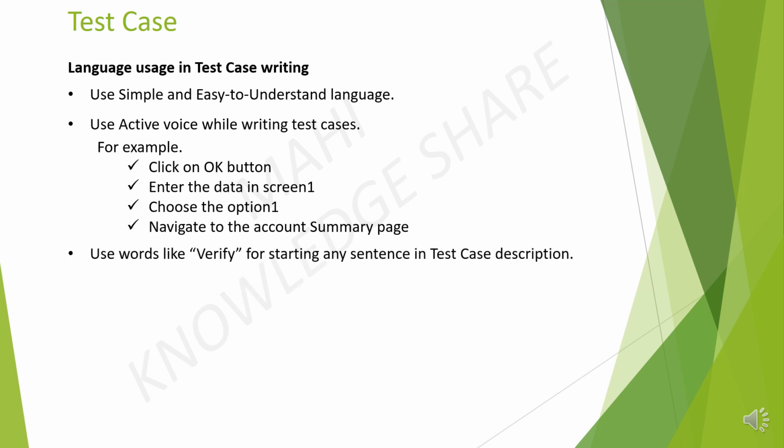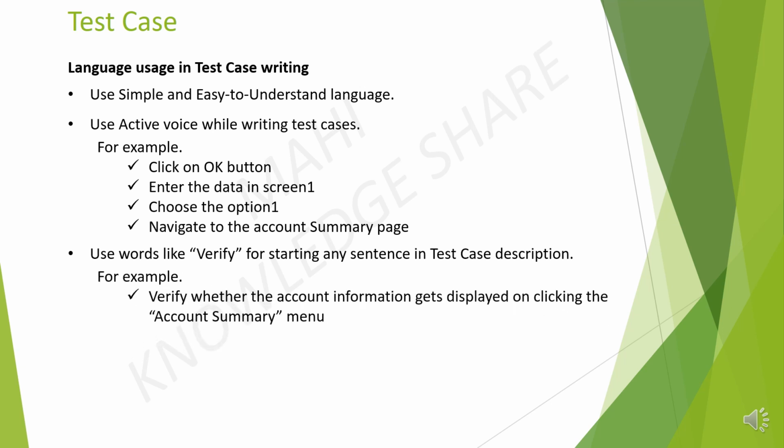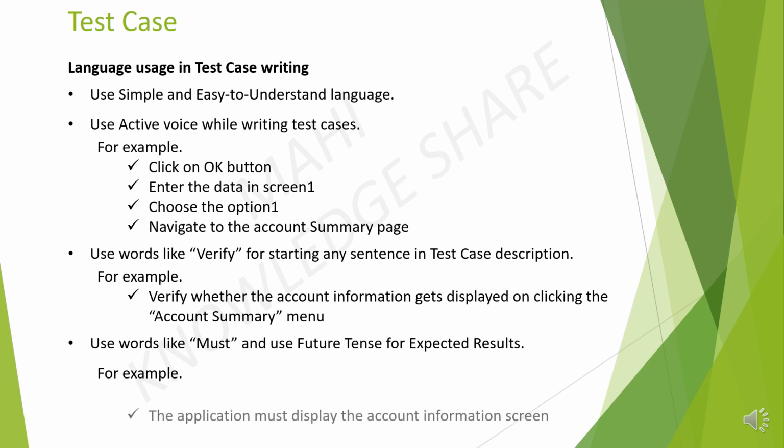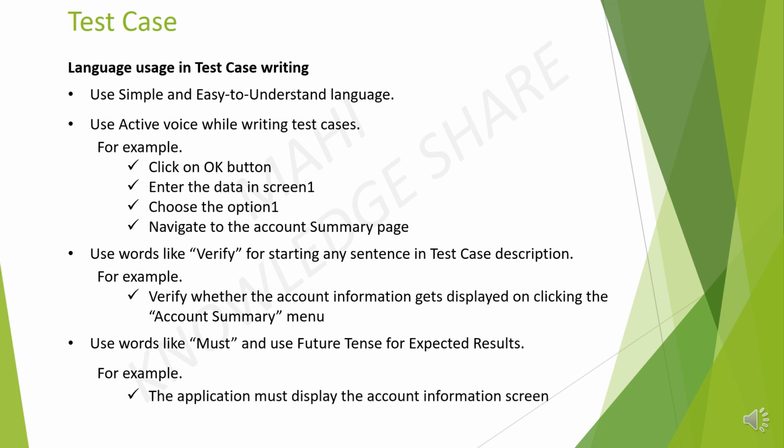Next is, use words like verify for starting any sentence in test case description. For example, verify whether the account information gets displayed on clicking the account summary menu. Next, use words like must and use future tense for expected results. For example, the application must display the account information screen. An error message must be displayed on entering special characters.